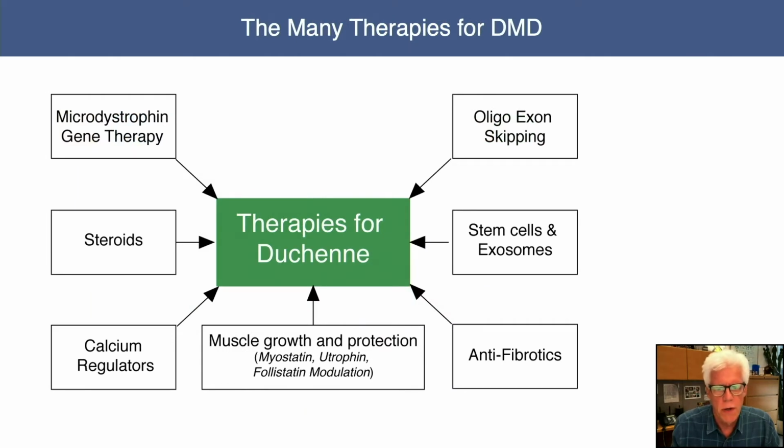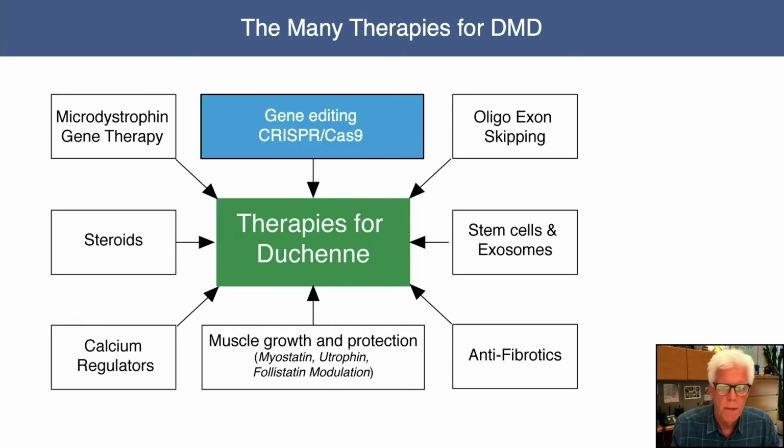As all of you well know, there are numerous therapeutic strategies that have been developed and are continuing to be advanced to provide benefit to patients with DMD. In this session, we're going to focus on one of these. Next slide, please. And that is CRISPR gene editing, which is distinguished from these other types of therapies because it treats the underlying cause of the disorder, the genetic mutation in the DNA of the dystrophin gene, and attempts to correct or eliminate those mutations. Next slide.